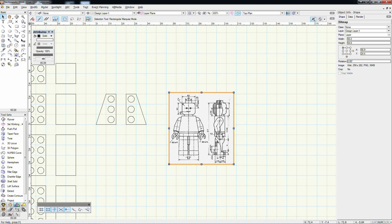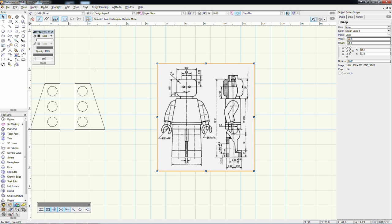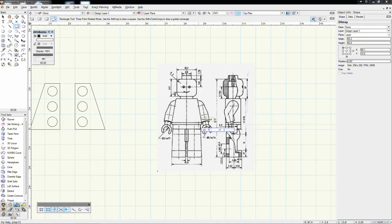So now that I've got him all lined up and happy and ready to go, I can start tracing him out, ready to be made into a real Lego man, which is kind of cool. Where are we going to start with it? Excellent question. We are probably going to have to start with his waist across here. Now we know that's going to be 15.6, same as our regular distance across, which is 7.8 times 2, if you want to do the math.